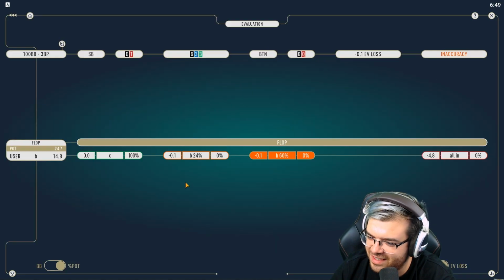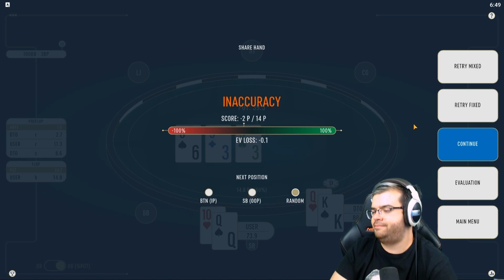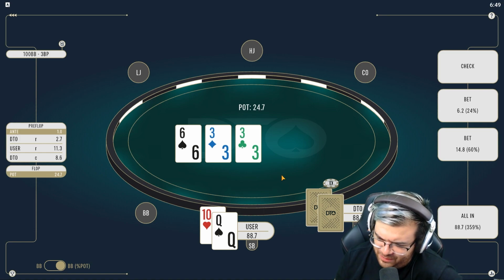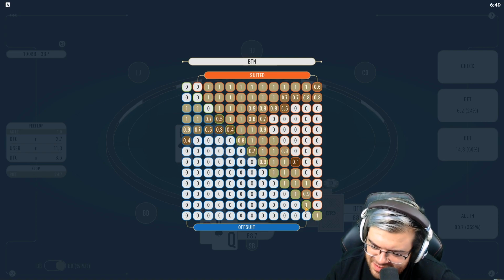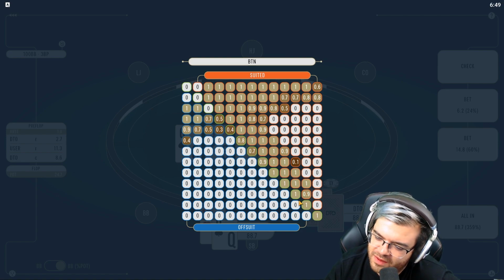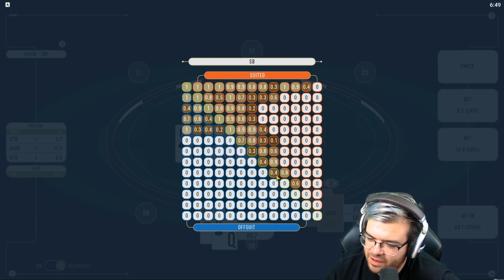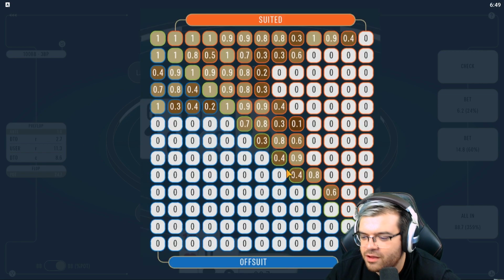Bet big. What? 633? We don't bet big? We 3-bet and we get a flop of 633 and we don't bomb it? What? Okay, he has more threes than I would expect him to have, honestly. And we don't even have sixes. We only have like 0.4 of them. So you can see it closer. 0.4.